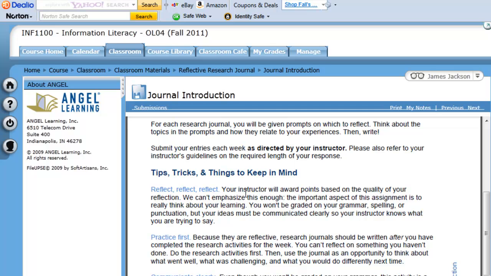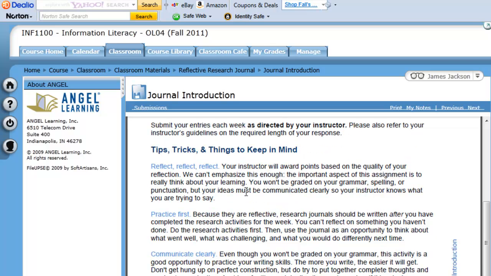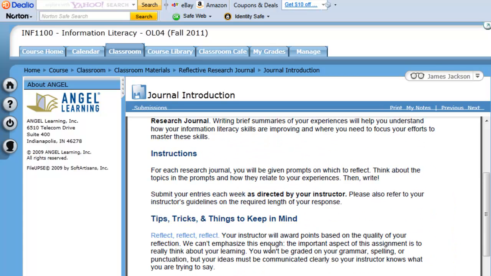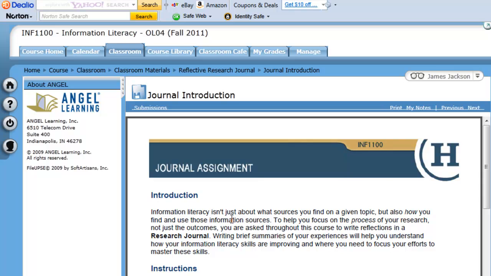Make sure that you're providing enough information so that your instructor is very clear on what you're focusing on for that week. Make sure you're communicating clearly and be honest. The focus here is to help the instructor understand if you get the content or not. So if you're having trouble and you're struggling, just go ahead and put that information in your journal, and that's going to help the instructor get back to you.